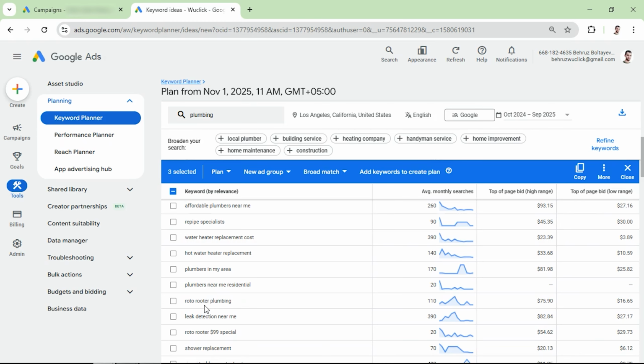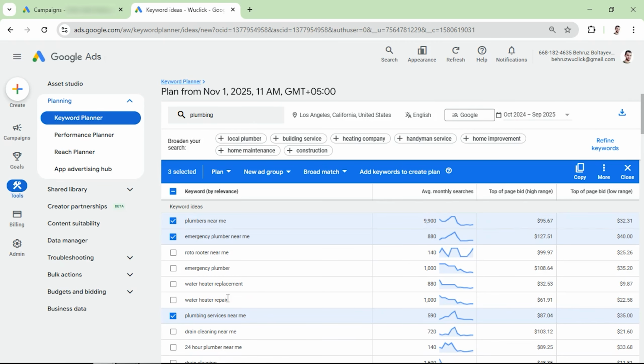And rather than choosing more generic and mixed intent keywords, I would suggest you to choose more specific and higher quality keywords. With that way, the quality of the traffic you are getting can have higher chance of converting more of those clicks. So let's say either you're getting phone calls directly from ads, or you're getting phone calls from the landing page, or you're getting form submissions from your landing page. The quality of the traffic you are getting from those specific terms can be higher compared to this generic type of keywords. So right from the start, whenever you're doing keyword research, you should focus more on the specific terms rather than any relevant terms in your industry.